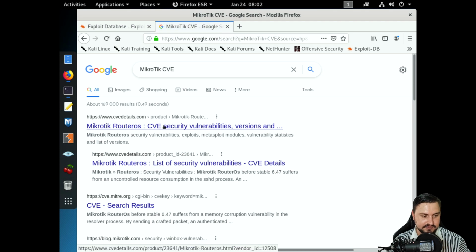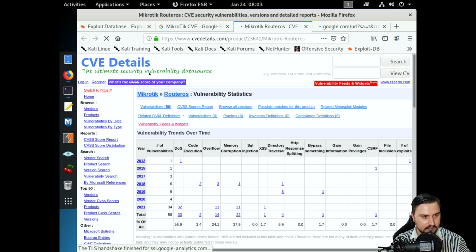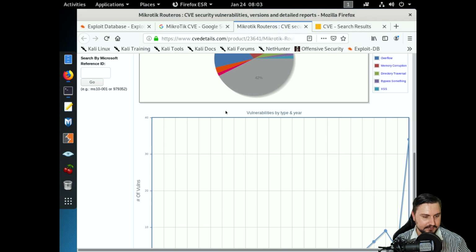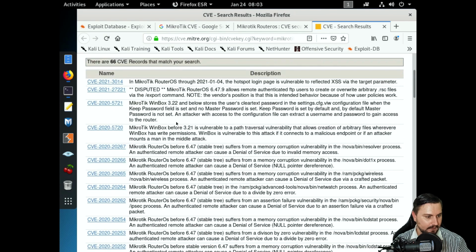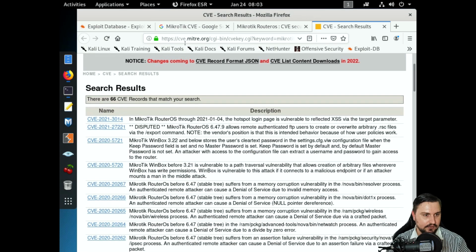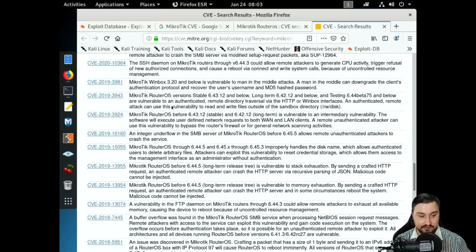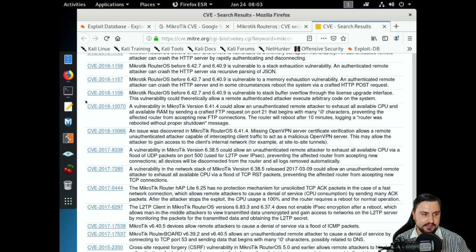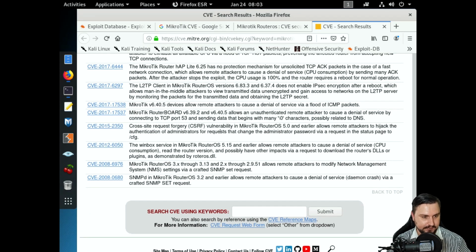Now, CVE Details is also actually a pretty good site, to be honest. So I'll open that up as well. With CVE Details, we can see how many types of vulnerabilities there have been. And if I look at the other one, cve.mitre.org, we can see there's a ton of different vulnerabilities that have been picked up over the years. It's quite easy to read because you get your CVE, then the year, and then the item that they decided it's going to be.